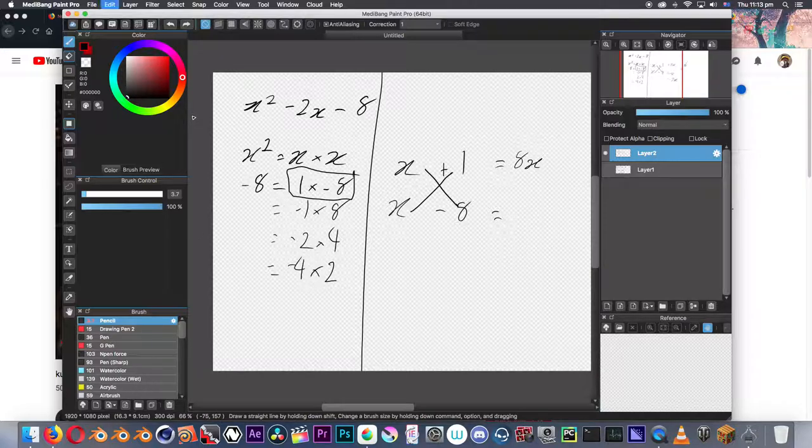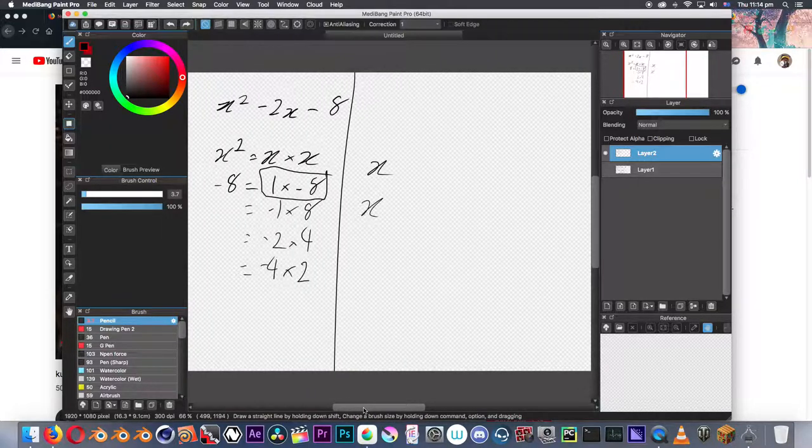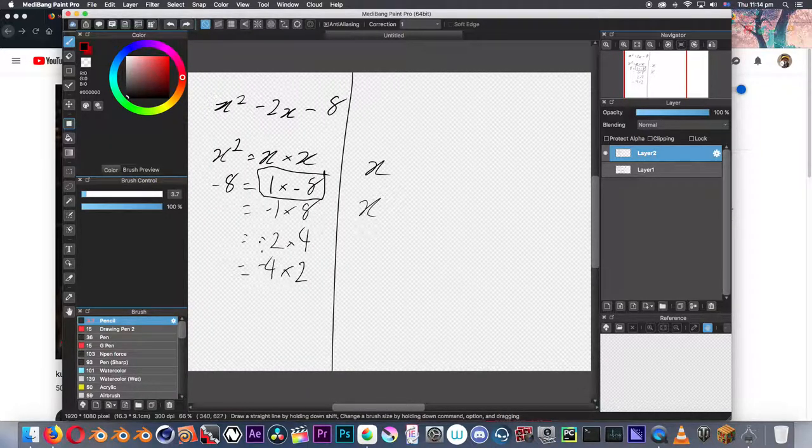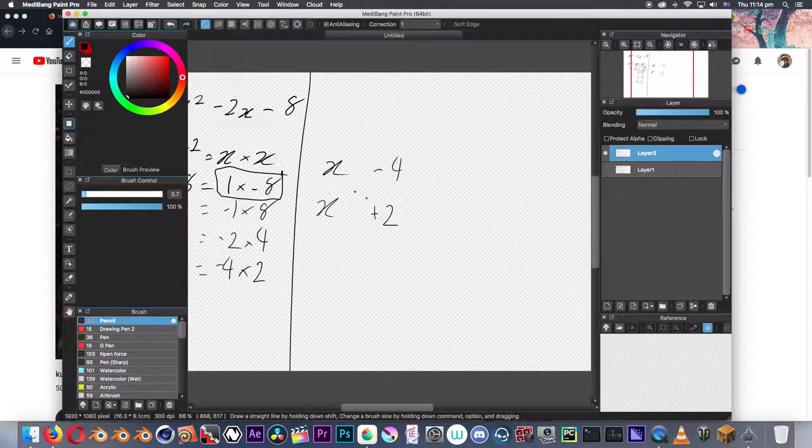So I'm going to press Command Z all the way. Alright, there we go. So x, so we got the x squared. Very cool. And let's go pick this one. So -4 and +2. Alright, let's go do this. We can probably do this in our head, but let's do that. -4x and 2x.